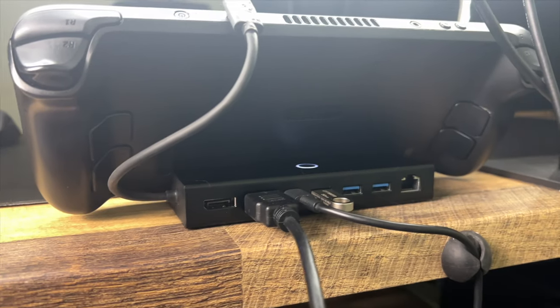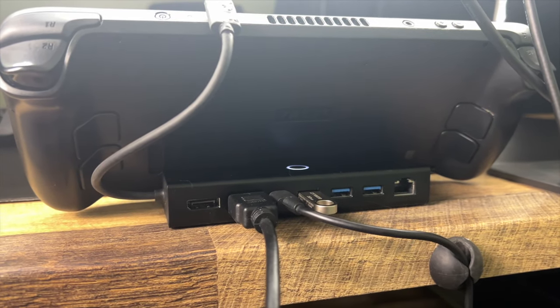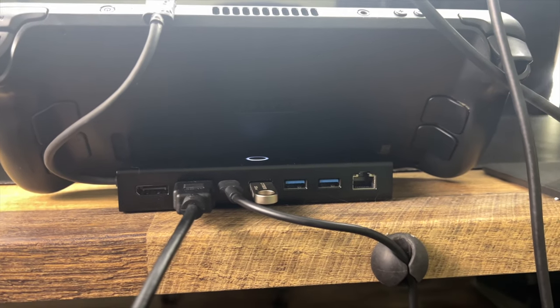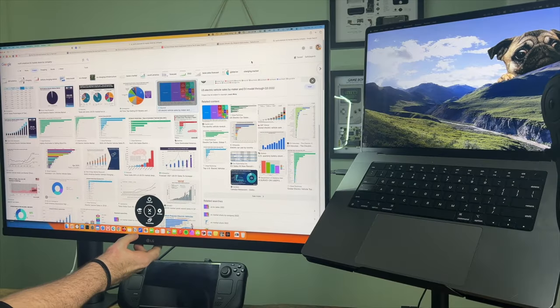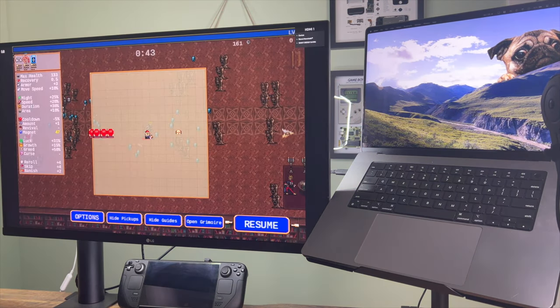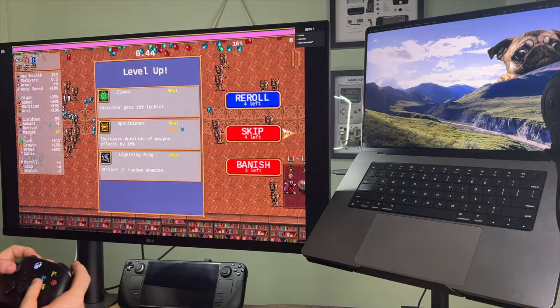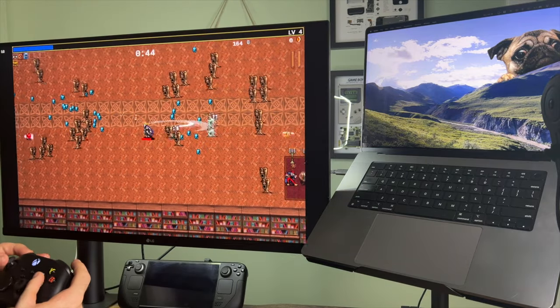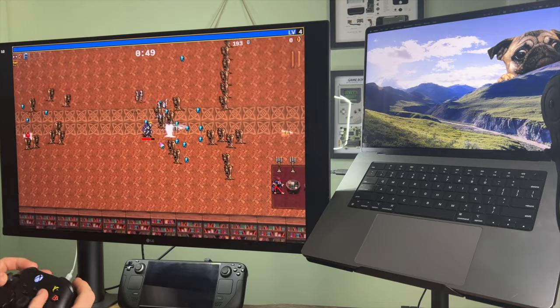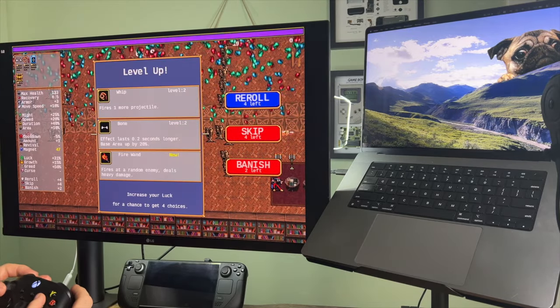Number four, it gives you three USB-A ports, which you can plug in mice, keyboards, hard drives, thumb sticks, or whatever you want. It's super convenient, especially if you're someone like me and you like to use your Steam Deck as a PC sometimes — when you're messing around in your file browser or setting up emulators — it's just easier to do with a mouse and keyboard. Having a dock allows you to, with one cable, basically plug in your mouse, keyboard, monitor, and charging all at the same time in one simple package.